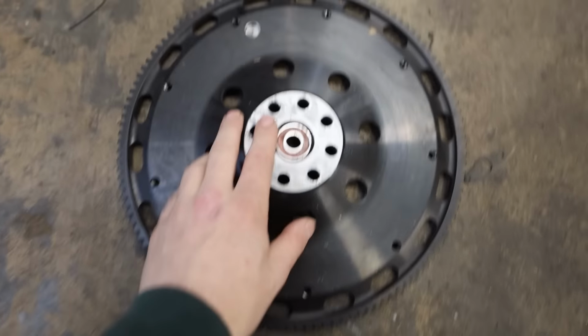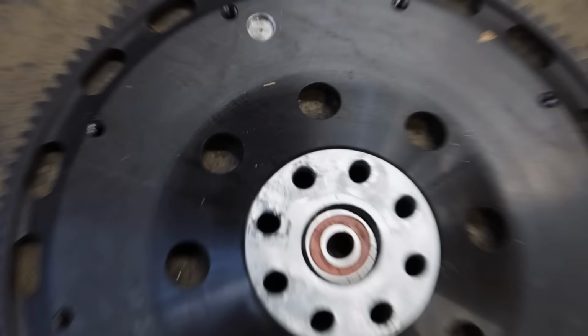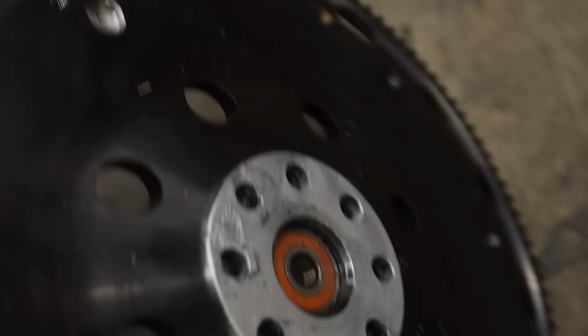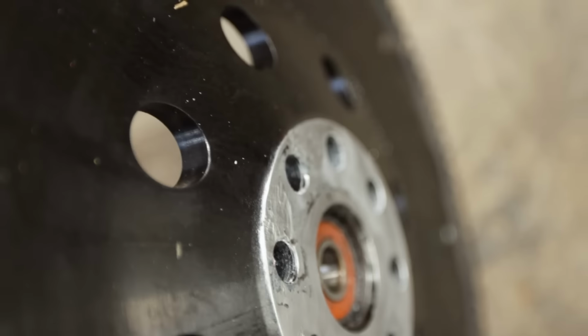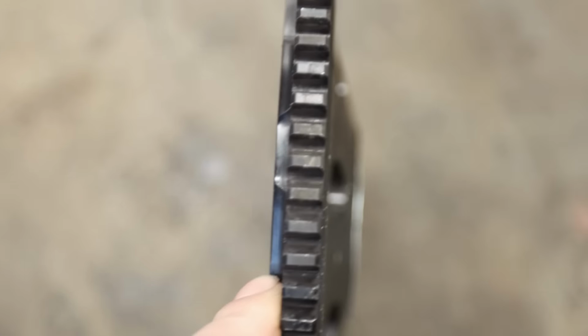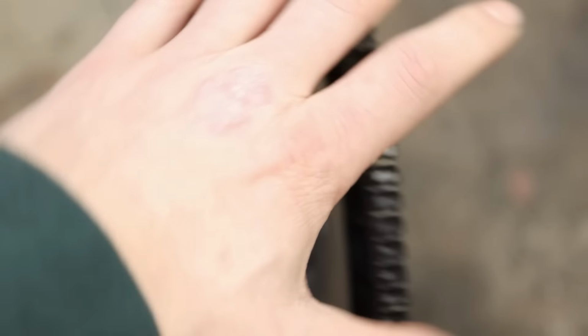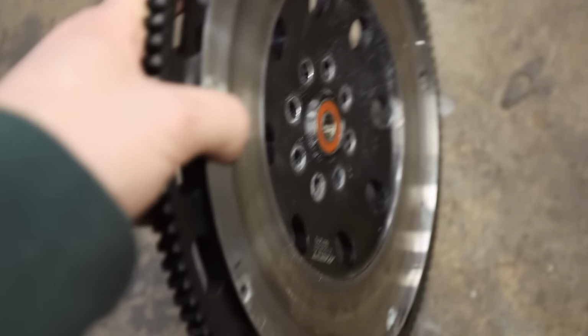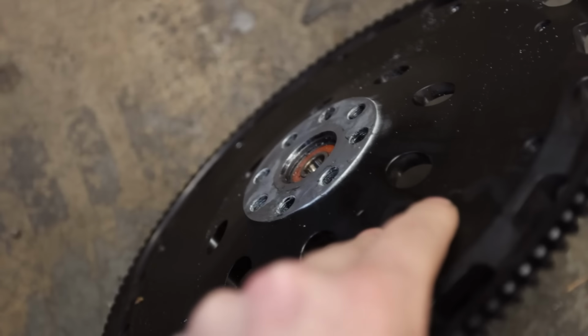This is what I was talking about on the flywheel, how I smoothed it and checked flatness on this thing. That's where it welded onto the crankshaft, right down there, and I smoothed it all out and flatness was okay, but I think this thing might be warped a little bit. That's the only thing I could think of, that the flywheel itself warped from all the heat that it saw. I could be wrong, I don't know.